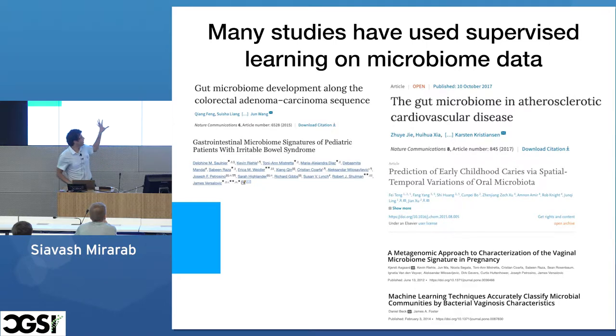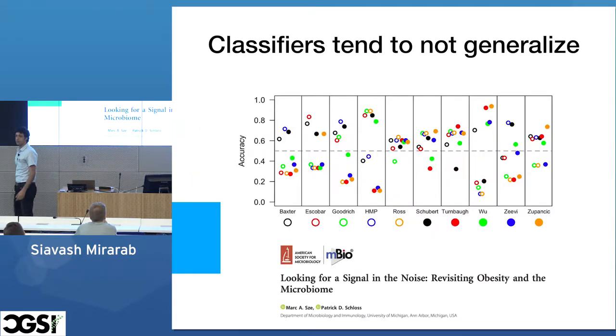Okay, so just remember all these success stories. If you dig a little bit deeper in the literature, you'll find that it's not all so rosy. There are other aspects to this problem. One of the biggest issues is generalization. So this is a very nice study. What they did is they took several of these applications of machine learning to, I think this is healthy versus obese. So the classification is healthy versus obese. Each of these studies came up with a model. You take that model and you apply it to data from the other studies. What you have here on the y-axis is the AUC, if I remember correctly.